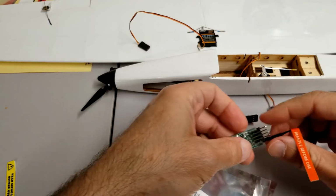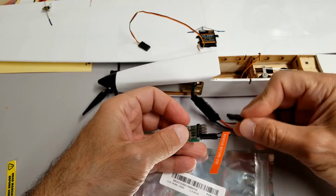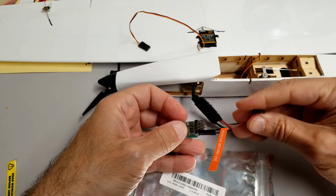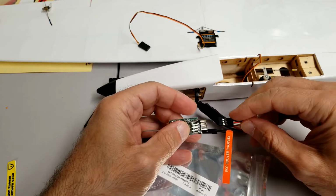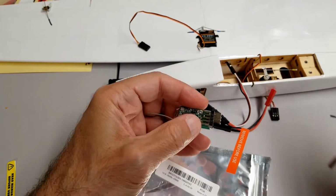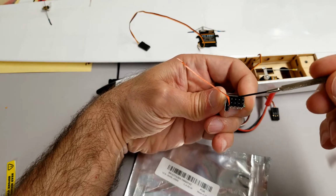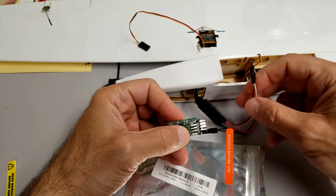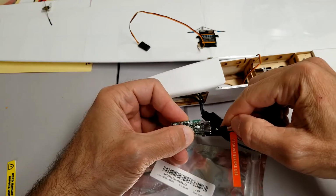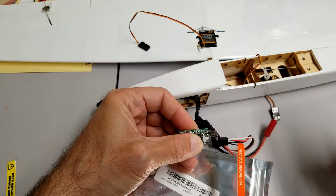And then I'm going to connect this plug coming from the ESC, electronic speed control, on the first one. And by the way, the signal pins are on top when you look at it like this. So the white one will come to the top, so this will also provide the battery.